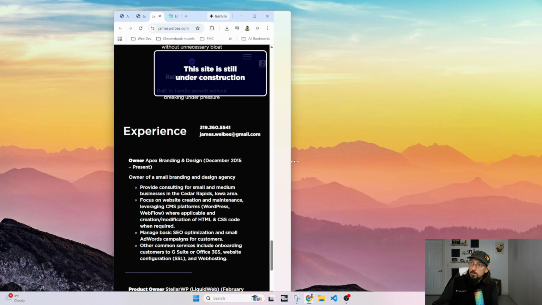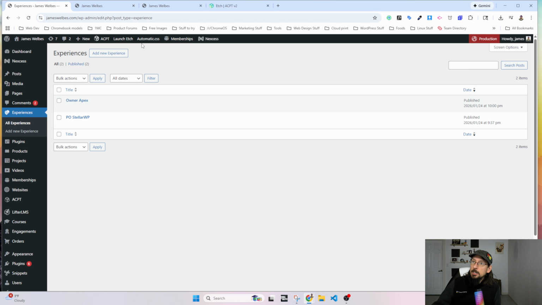And you got to see how to make ACPT work with Etch, if that's something you're interested in, which I highly recommend. As you can see, like I said, I'm not crazy about their UI. It can be a little confusing, but it works. And it's much cheaper than Advanced Custom Fields. No shade to WP Engine because it is a fantastic plugin. But, I mean, come on, for $200, one-time payment for unlimited websites. And so far, it's been able to do everything I've needed it to do. Like the repeater field, that's a pro feature of Advanced Custom Fields.